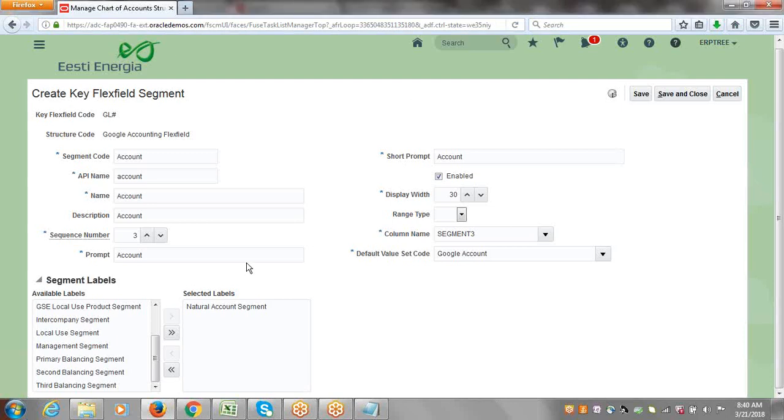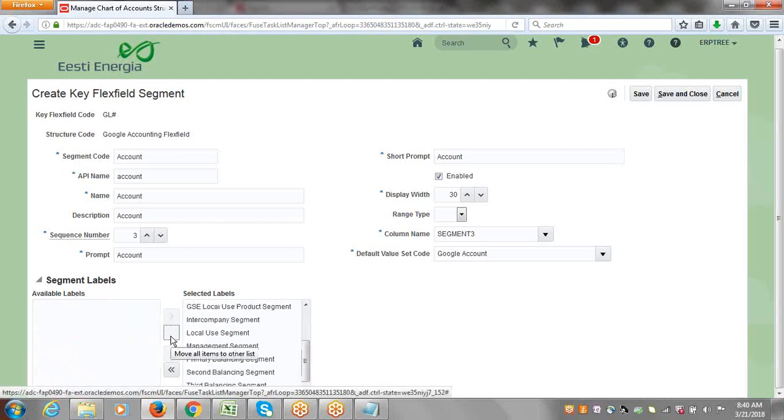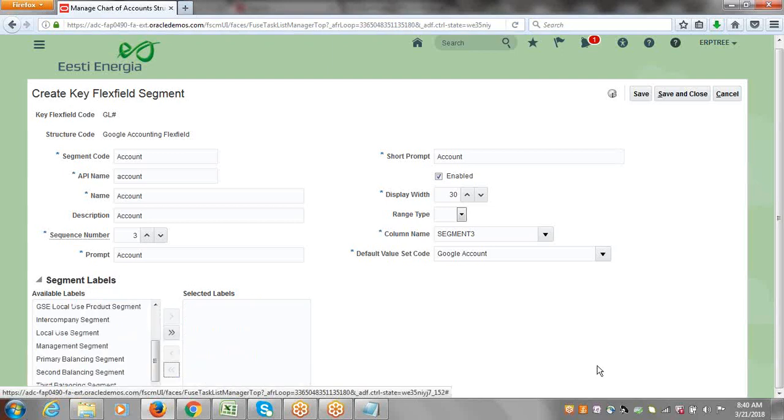See, when you talk about EBS, for one segment, you can assign n number of segment qualifiers. Sorry, flex field qualifiers. For one segment, you can assign multiple flex field qualifiers. In the same way, here also, you can assign all. You can do that. That totally depends on requirement. Say for department we assign cost center segment label, and again at department level you want to balance each and every transaction. In that case, you can assign secondary balancing segment to the department segment. In that case, those will become 2, right? One is cost center segment label, second one is secondary balancing segment label.